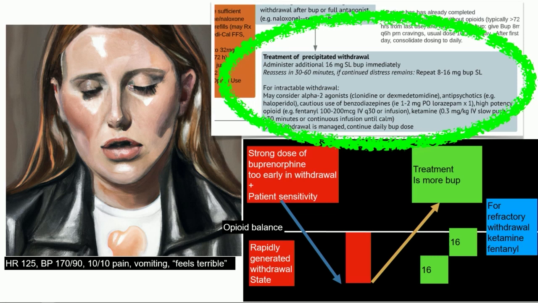So then what this boils down to is, in most settings, the tool you have to produce agonism is bup. It's the one that's safe. It's the one where when you keep going higher, you don't have to worry about them suddenly stopping breathing. The amount of opioid agonist MME inside of this buprenorphine is really tremendous. It's very strong. This is why it's hard to wrap your head around, but bup is strong. There's really nothing that compares to buprenorphine in terms of being able to safely administer a ton of agonist signal quickly. So in most cases, that's going to be your first move: 16 milligrams of buprenorphine, and if that doesn't work, 16 more.